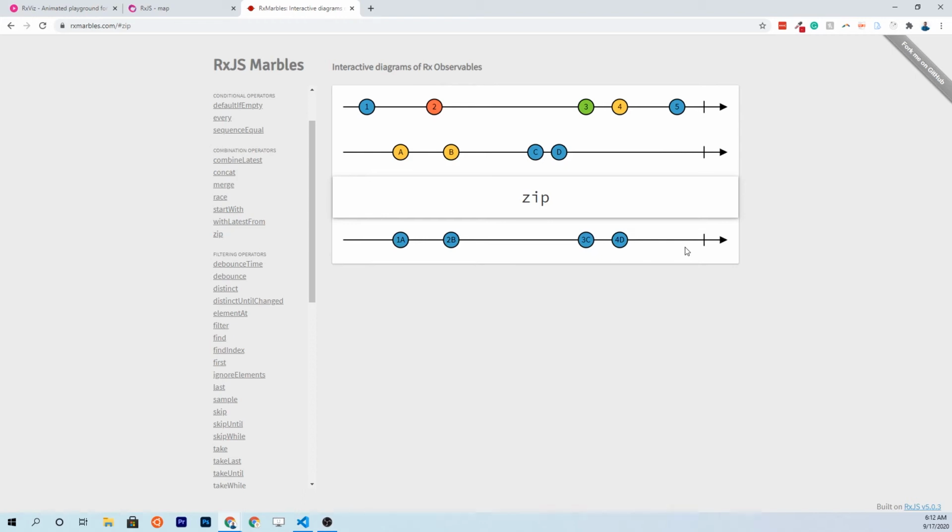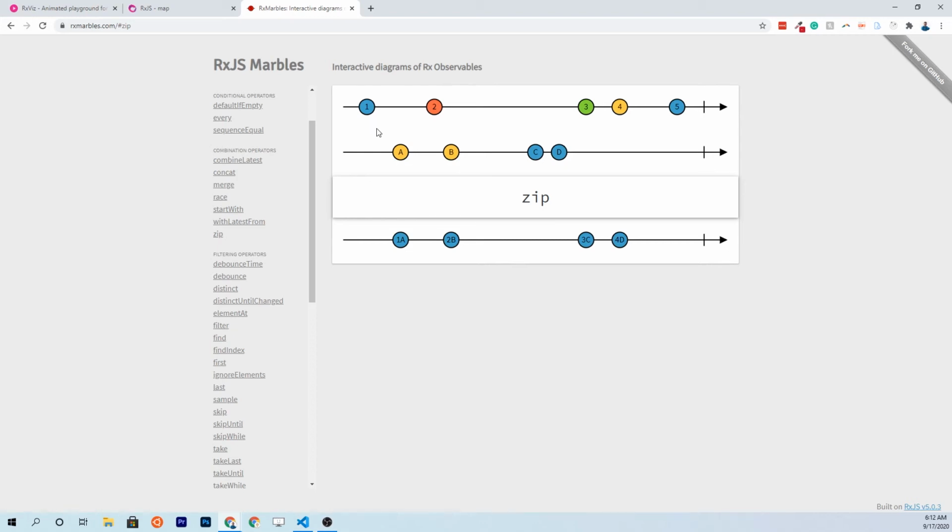If you look at this long enough, what you'll realize is that the zip operator is basically mapping the 2 input observables and matching up the values. Again, I would say that the rule here is that both of these input observables have to emit at least one value to get an output.